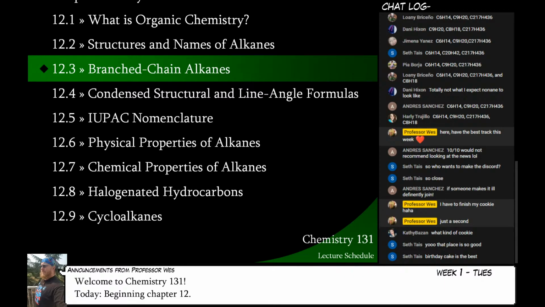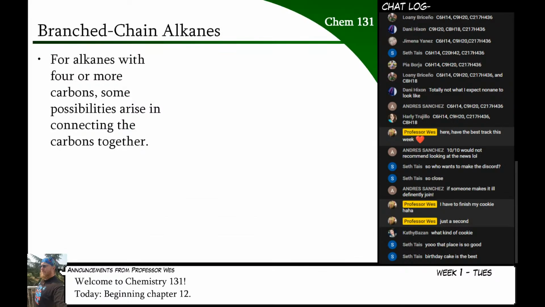And also about branches and stuff. And then finally, where we're going to culminate that, in this section down here, 12.4, is we're going to show a bunch of different ways to draw these. And we're going to stick with one of them in particular because it is the most useful. And if we spent the rest of the period just learning how to do that, I'd be okay with it. Because it's the most important skill for this chapter, is learning how to represent these pictures with those stick diagrams that you've probably seen up there.